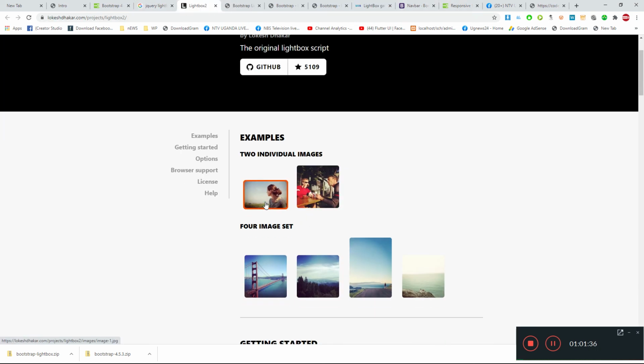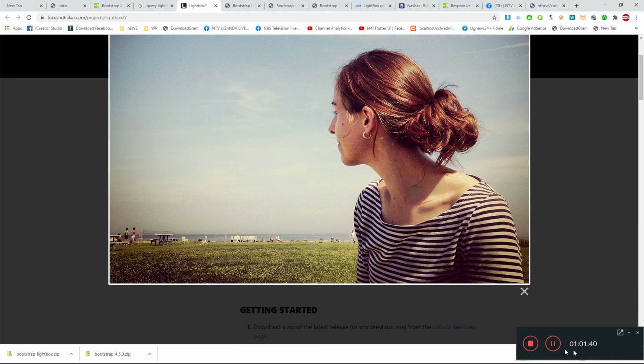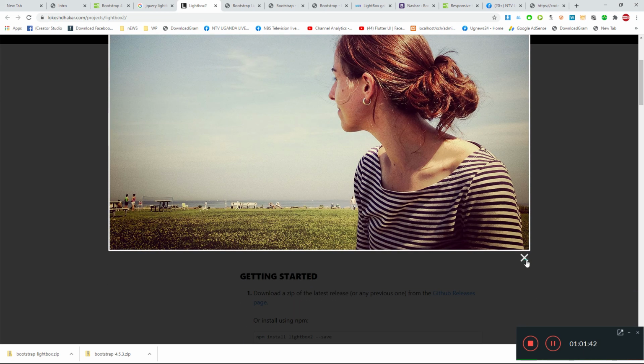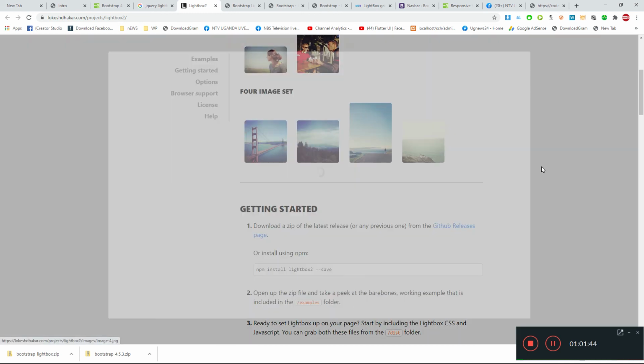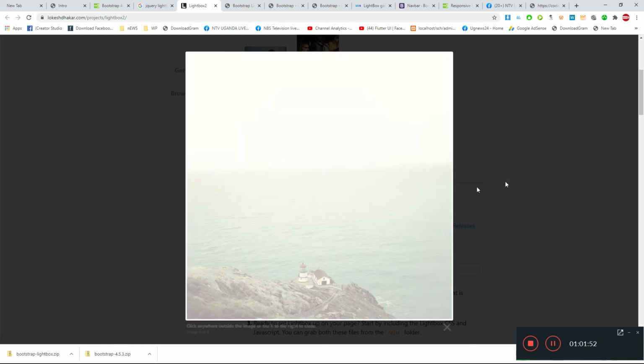You see, it can take you time to create something like this from scratch when you need it in a project, zooming images and the rest. I don't know how you're going to do it in React, but you should find a way.